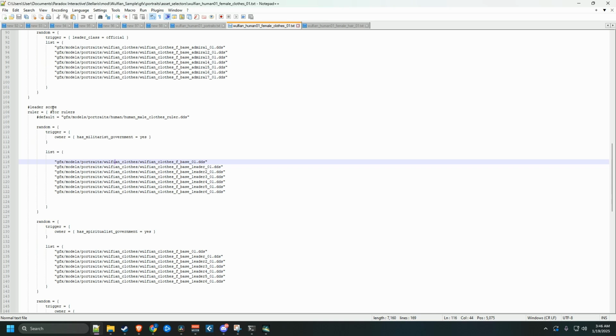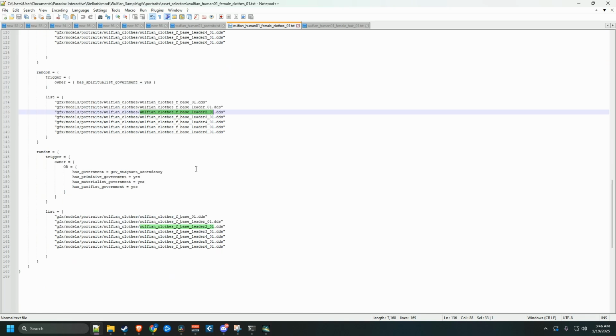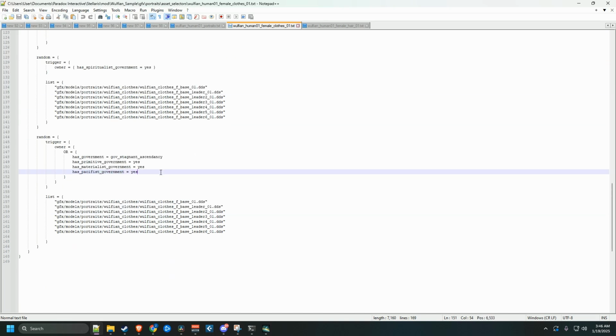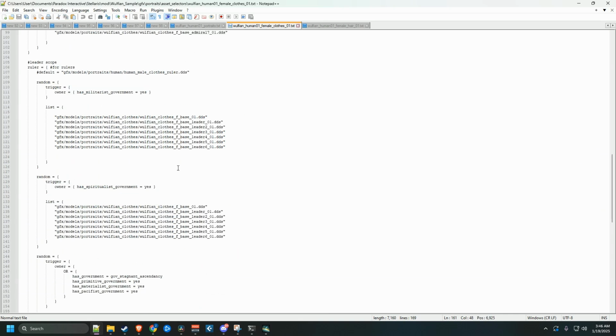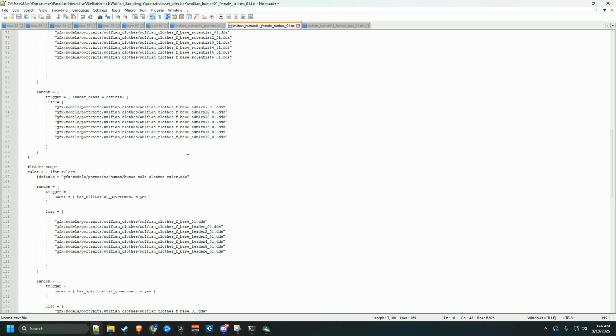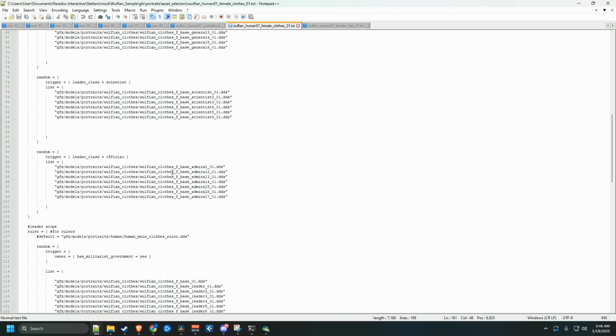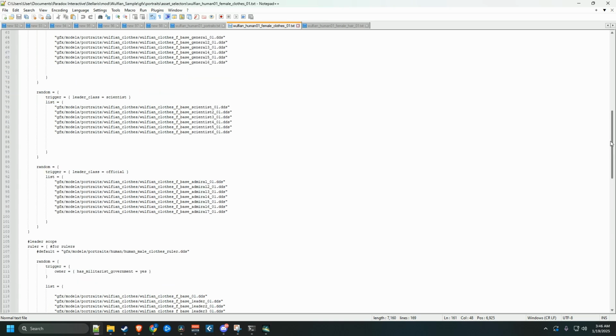And then now we have the leader scope. This will be like your rulers. So these ones are or statements. So if it has either one of these, it's going to be wearing these set of clothes. I keep all these three the same. I don't have any distinction towards them.